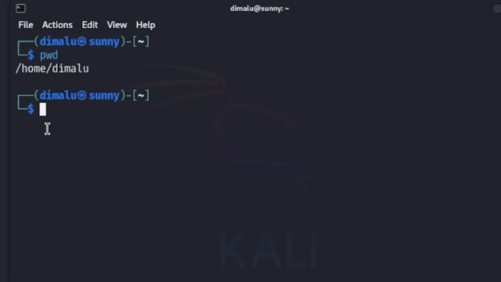And we also have this $ symbol, right? It also has a meaning. The $ essentially represents the regular or normal users. In Linux, there are two types of users, root user and regular users. The $ represents the regular users. For now, you don't have to worry about users. We will get back to users in a dedicated section.